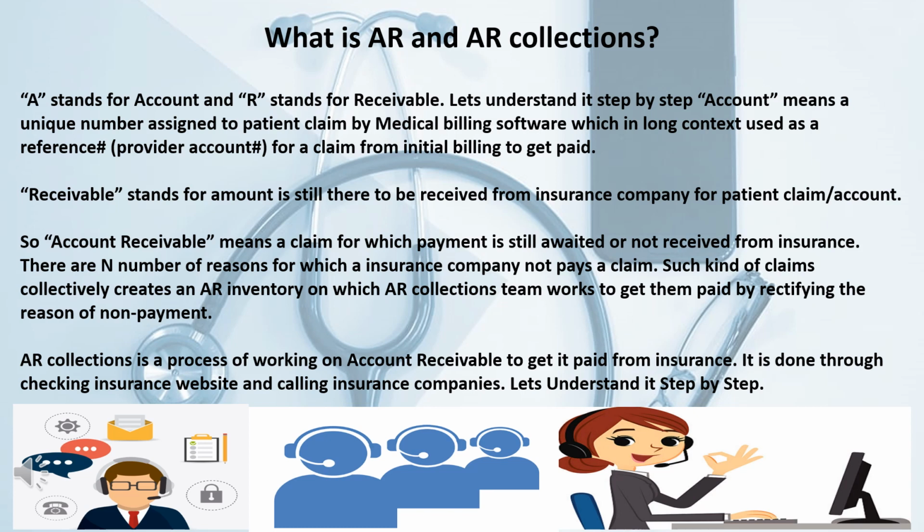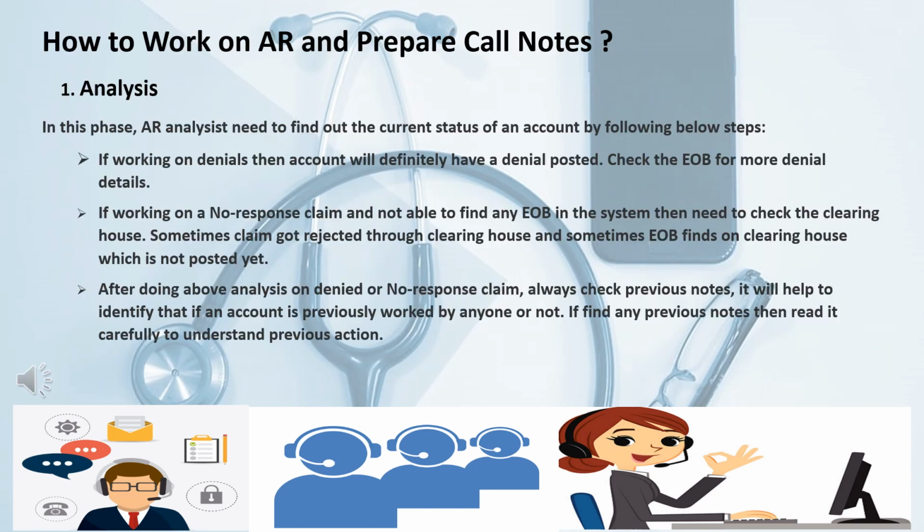Let's understand it step by step. How to work on AR and prepare call notes. Working on AR needs analysis and research before action. So one should always do analysis, research and then action. Analysis: in this phase, AR analysts need to find out the current status of an account by following the steps below. Step 1. If working on denials, then the account will definitely have a denial posted.